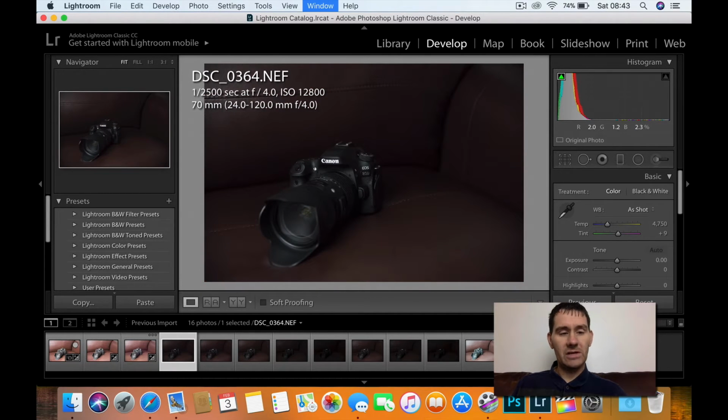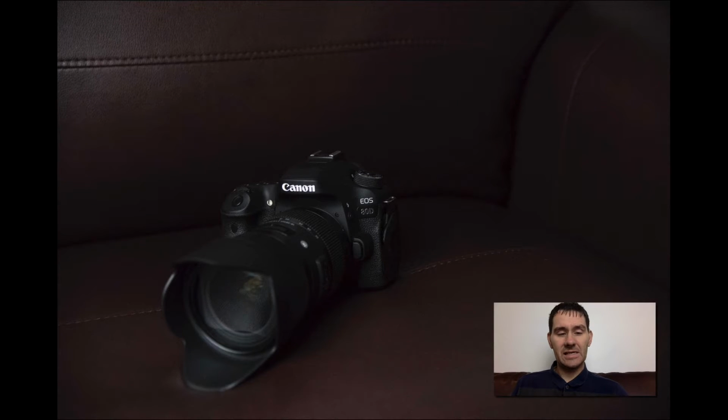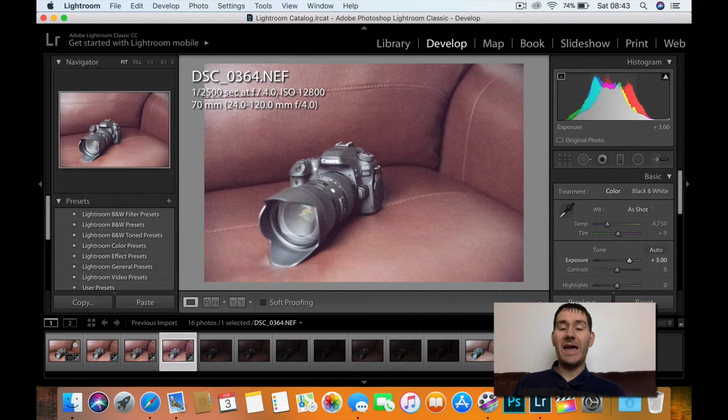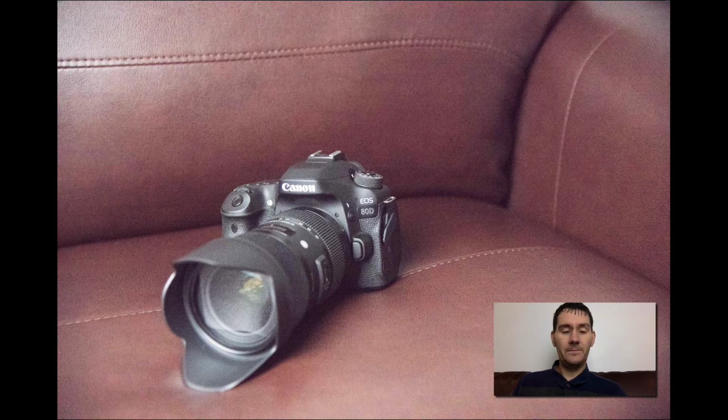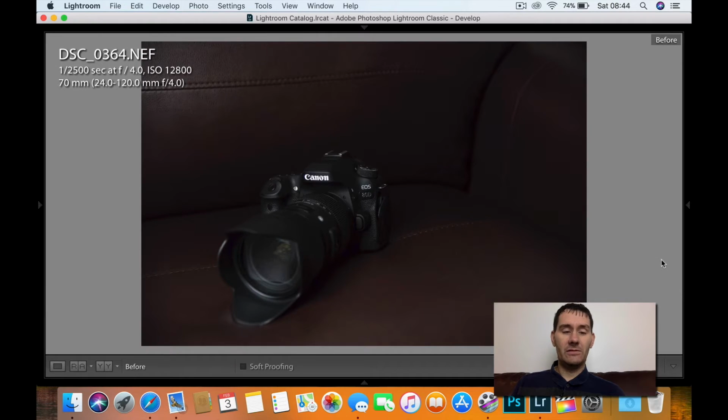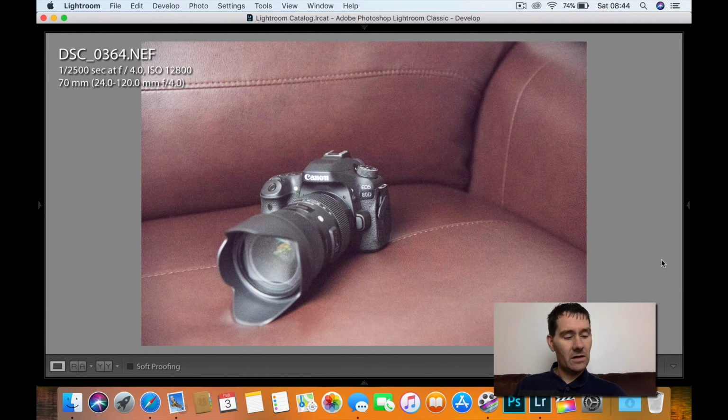We'll go 12,800. We'll just have a look at it full screen, but it's dark, so you can't see out, obviously, with three full stops underexposed. We'll now put three full stops on. Don't forget, these are something like 45 megapixels. So there's 12,800 recovered. Now you can really see that there's some grain there, but we will look at a separate video where I do some ISO images and they're perfectly exposed, and you'll see that 12,800, when it's not underexposed three stops, looks a million times better than this. But there you go. I mean, there's your before. It's like you've near enough just turned the lights on. Bit of vignetting, of course.